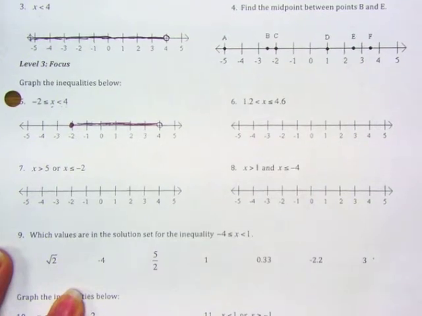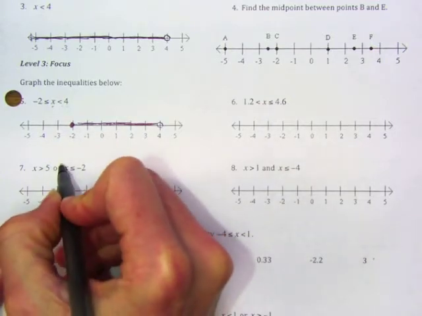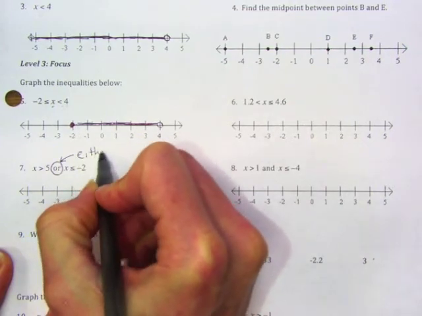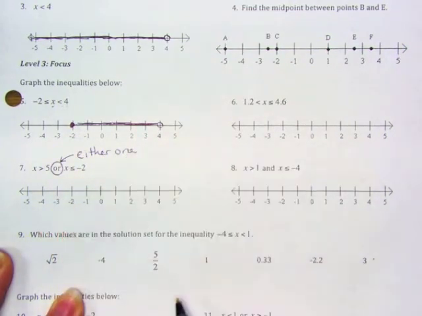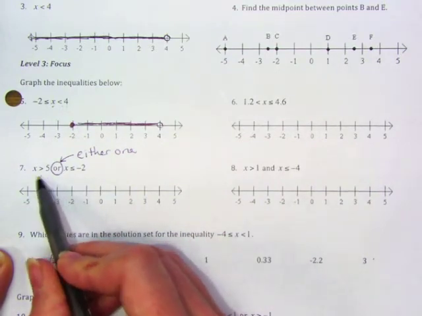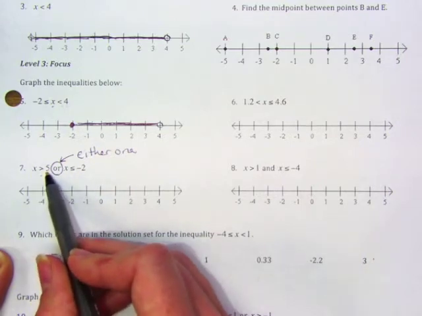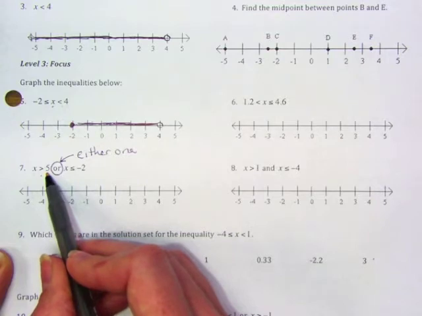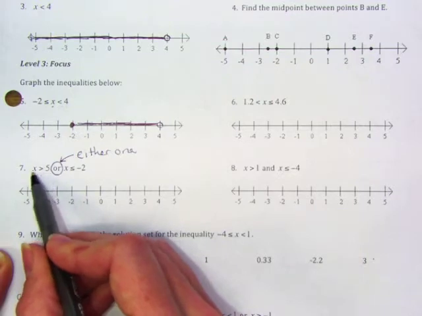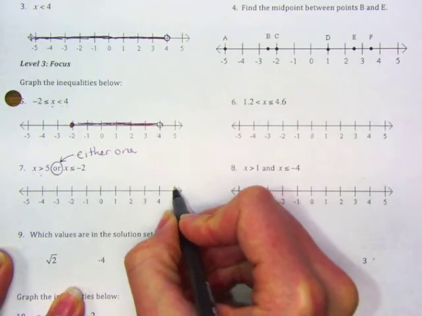The next odd involves a compound inequality again, but this time it's written with 2 inequalities and the word or. Keep in mind, let's not forget that the word or means either one. I want every number shaded that is a solution to the first inequality or the second inequality. So the first inequality says I want all the x values that are greater than 5. So let's go ahead and take a moment and draw the graph of that. It is greater, it's trying to eat the x, so that's the greater symbol. There's no equal to, so we're going to put an open circle at 5.